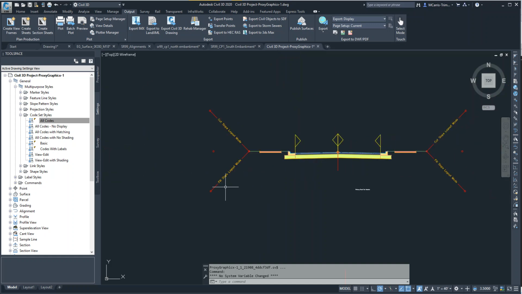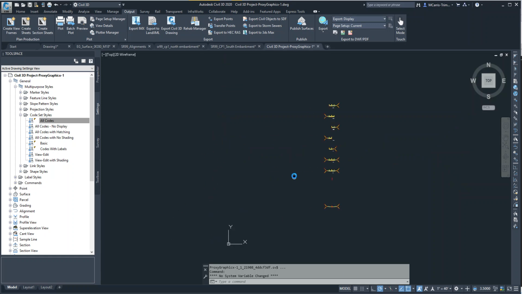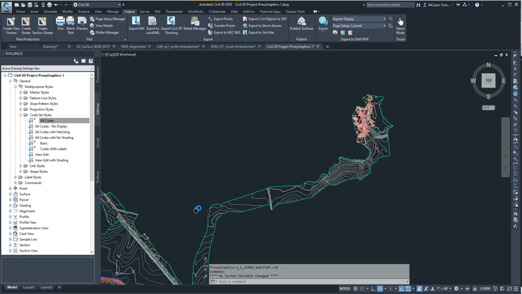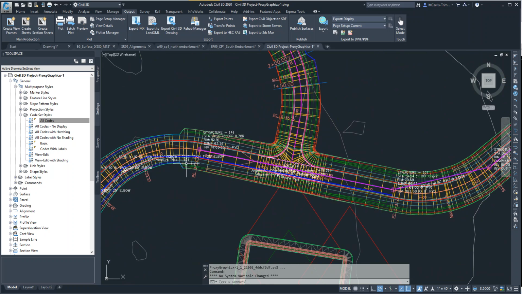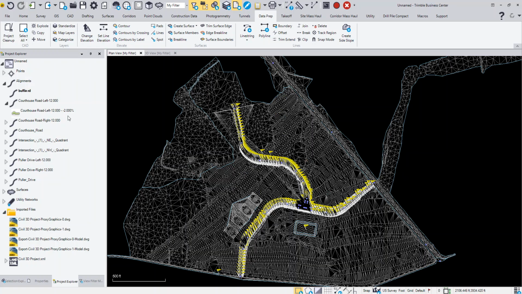So what'll happen is when I bring that into Business Center, I'll get a top section all the way through the corridor section. So it's useful and would be nice to have, I guess, and ideal is that when this drawing is saved, there's a code set that is applied to the corridors, so that when it shows up in Business Center, I get all that information. So I'll show you in Business Center what this is going to look like.